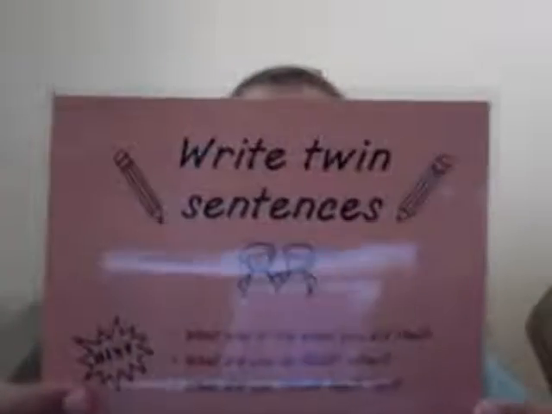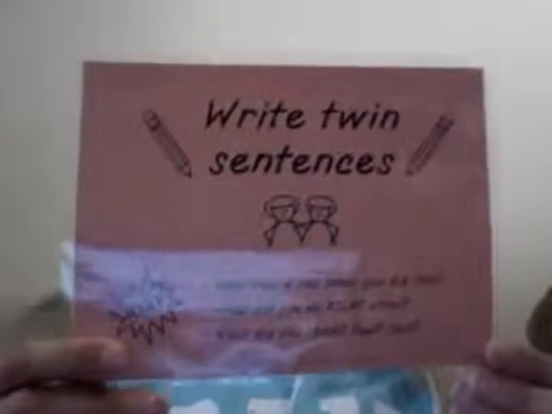And it's called writing a twin sentence. And you know that twins are two people that look exactly alike and they go together. And that's exactly what twin sentences are. It's writing a sentence and writing a second sentence that goes with that first one. And so to do twin sentences, you want to write or find a sentence. For you guys, it's going to be finding a sentence about something important. So go back and find a sentence that's important.